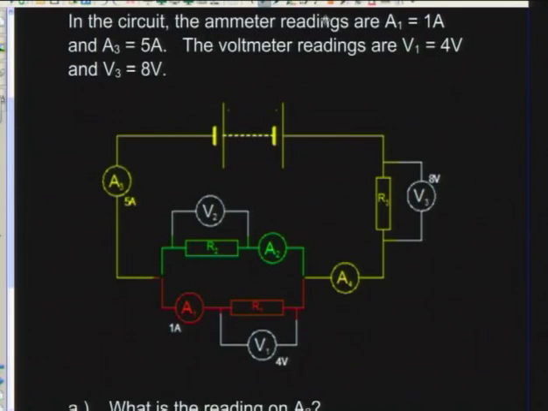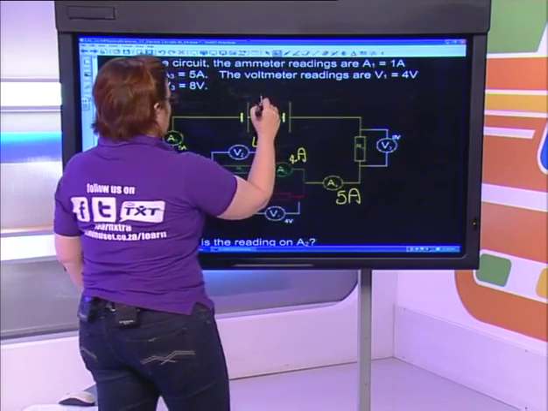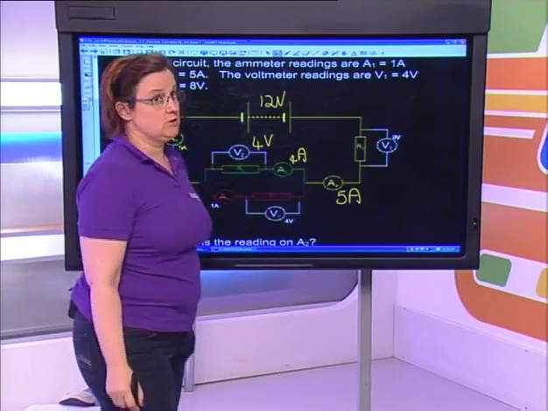From the circuit over here, V1 is 4 volts, which then means for me that V2 will also be 4 volts, because it's in parallel. If A1 is 1 amp and my total is 5, that means this must be 4. A4 takes the whole current, so A4 is going to be 5. And then we go, okay, well, we have 2 sections in series, this parallel section and this section, and this one takes 4 volts, that takes 8 volts, which means my battery is 12 volts.